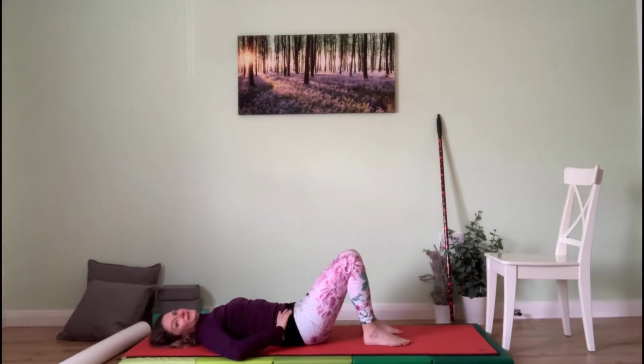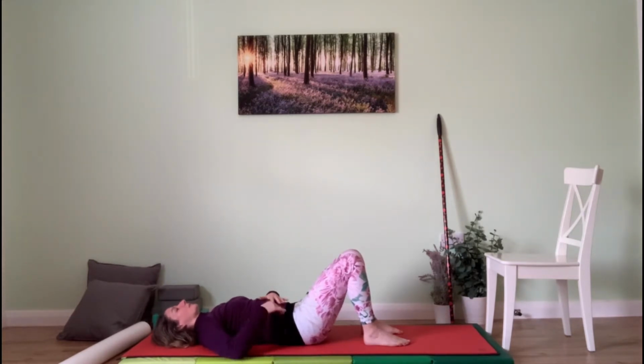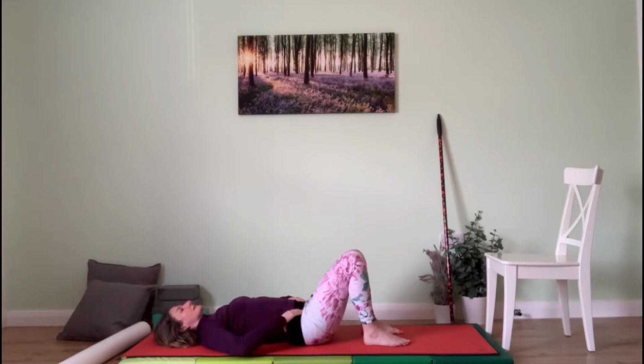Remember our pelvic tilts: tilting into anterior, tilt the back, creates that big space between your lower back and the floor, and then whenever we flatten, you feel that space disappears. Just go a couple of times between that, or whatever number you feel you need to get that awareness of the size of that movement.